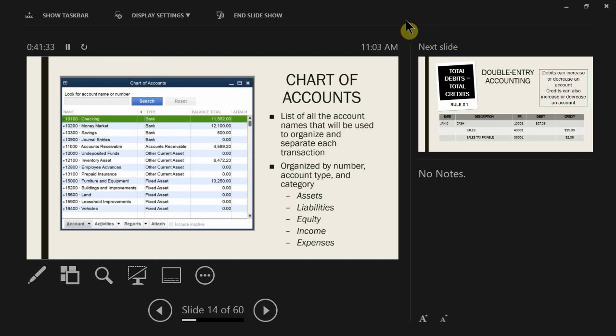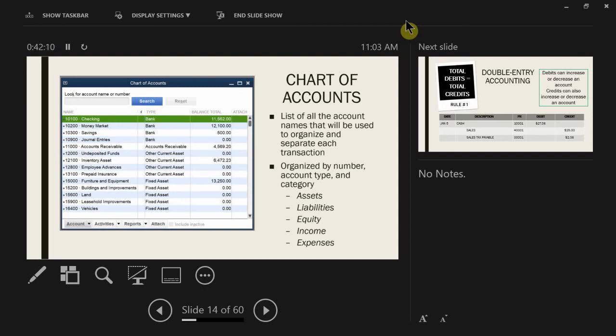All right, and it's always going to be organized based on account type. Okay, just like in accounting, it's always going to be account type. You can put it in alphabetical order. However, it will be in alphabetical order based on account type. So no matter how many ways that you organize it, we'll take a look at that in chapter 12, when we get to organize our chart of accounts. You get to see how we can organize it, but at the end of the day, it's always going to be organized by account type.